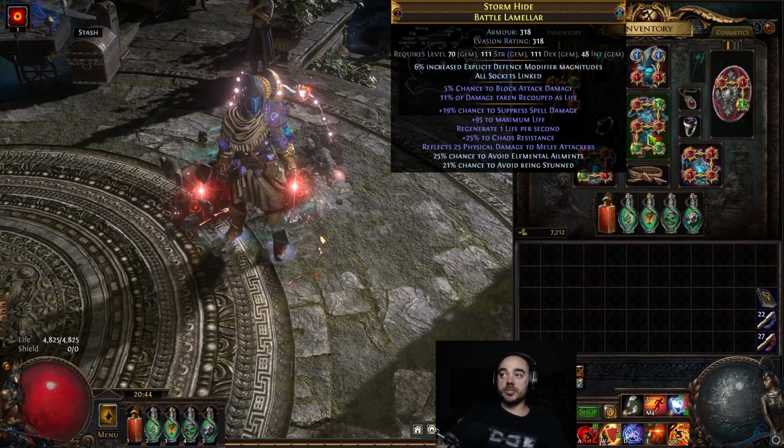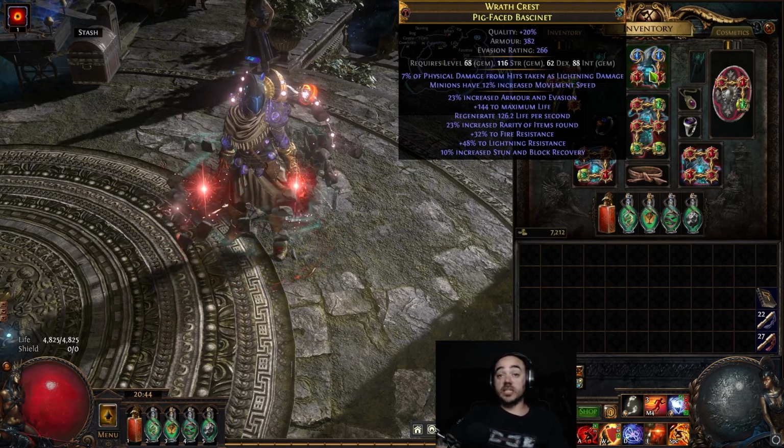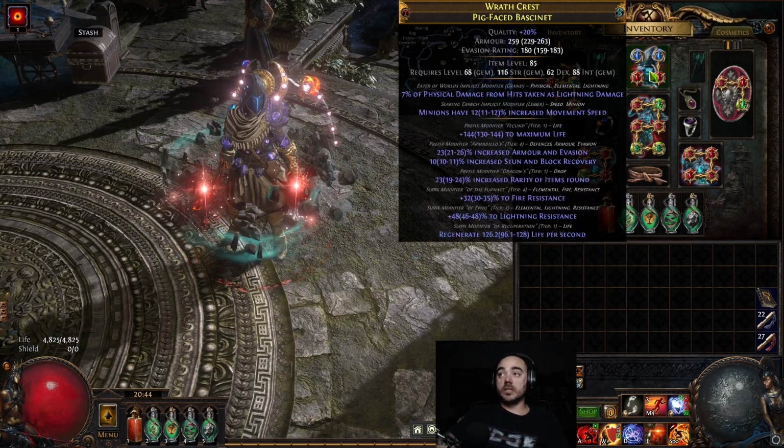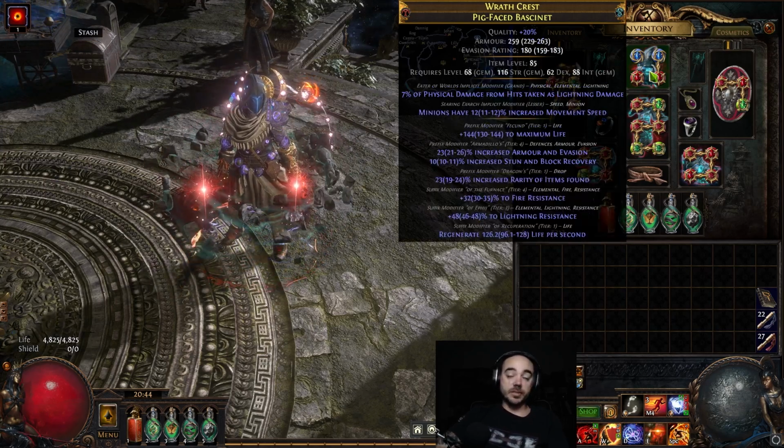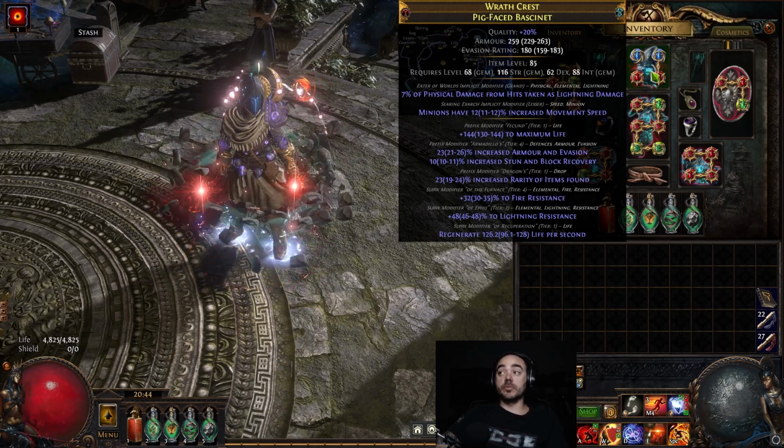Chance to block attack damage taken recouped as life. For this one, the physical damage taken as any kind of elemental damage is super helpful, but the Searing Exarch implicit does absolutely nothing, obviously. Vulnerability on hit, or vulnerability curse effect, is what I'm going for, which I'll get eventually.